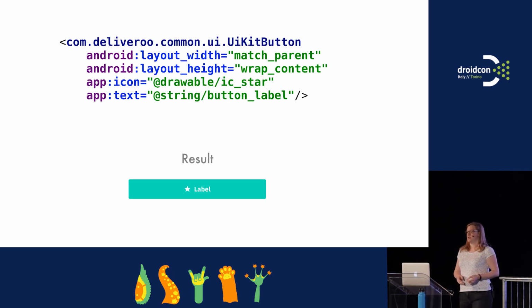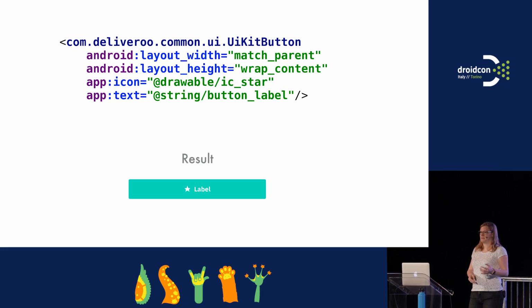With a custom view, you have full control over your components. So you can do exactly what you want, exactly in the way you want it. And you can be as flexible or as restrictive as you want. We wanted to be a bit more restrictive. So it made it a bit harder to add some exceptions if you really needed them.